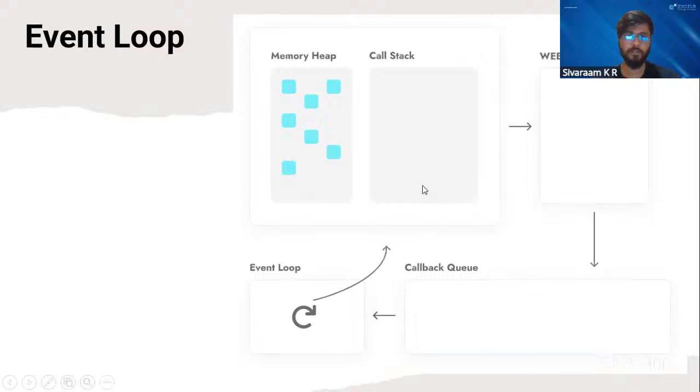It will get executed. You can see in this small diagram, it will come here, setTimeout. It will go to the web API. Then it will pass the callback function to the callback queue. What does the event loop do? It will push it from here to your call stack. Did you understand this process? Visualize this, this is how your event loop works behind the scenes in your JavaScript engine.